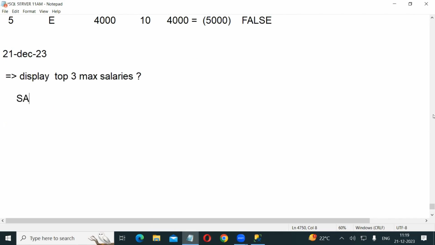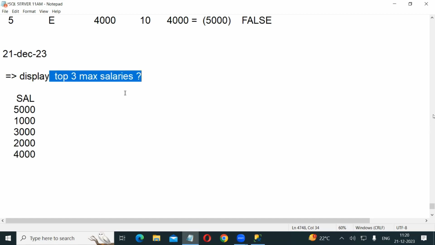Suppose the logic is, these are salaries: one is 5,000, one is 1,000, 3,000, next one 2,000, suppose 4,000. I want the top three maximum salaries. So what are the top three? 5,000, 4,000, 3,000.